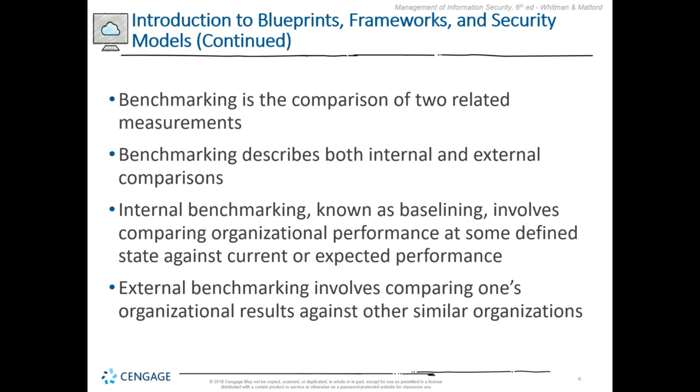One thing we talk about is benchmarking. That's the comparison of two related measurements. This can be both internal and external comparison. Internal benchmarking is known as baseline. Here, you compare the organization's performance at some defined state against the current or expected performance. External benchmarking involves comparing one's organizational results against another similar organization. So you can use the baseline, for example, to determine the behavior of your computers.